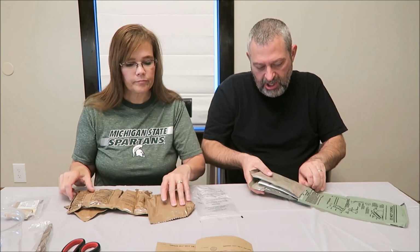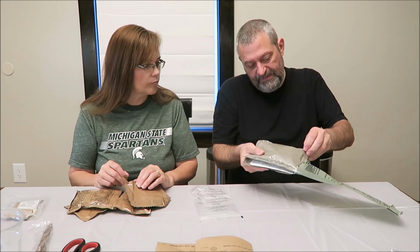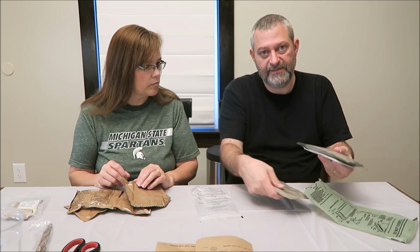I have never been able to work out, and the guys in the military hopefully can, of course it might be done by the time this gets posted, but I cannot figure out how to get two of these in there. So I've just been putting one of these in the heat pack and the other one on the outside and doing the best we can.